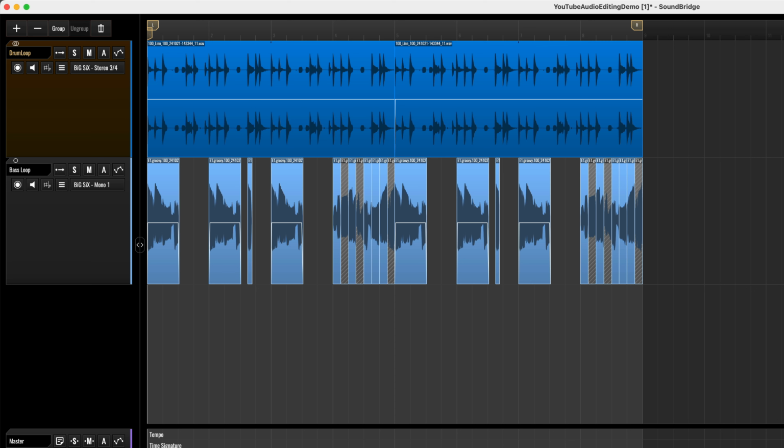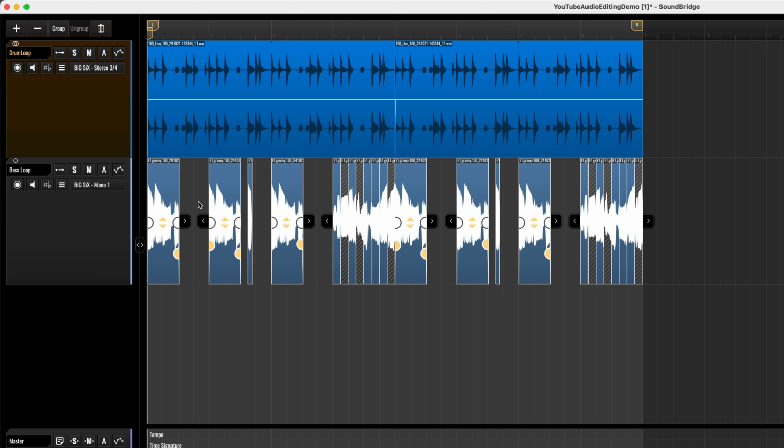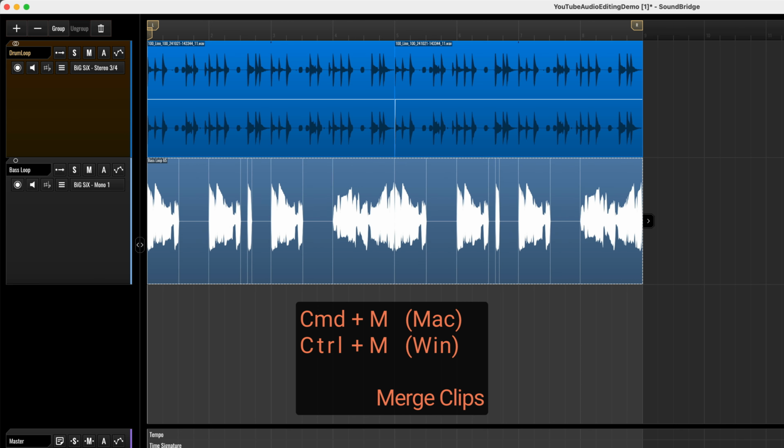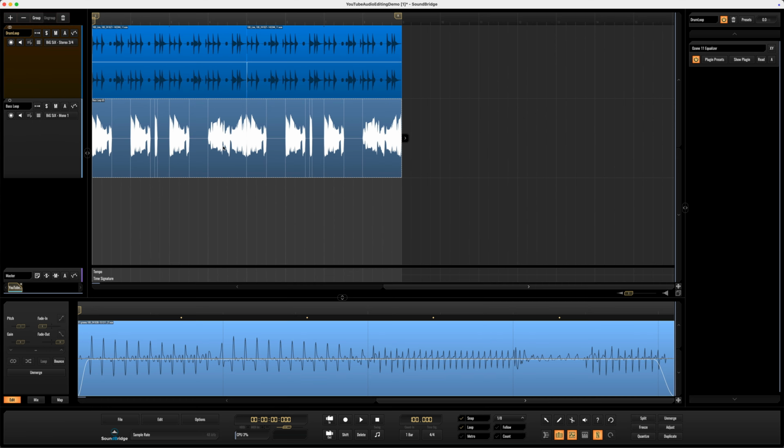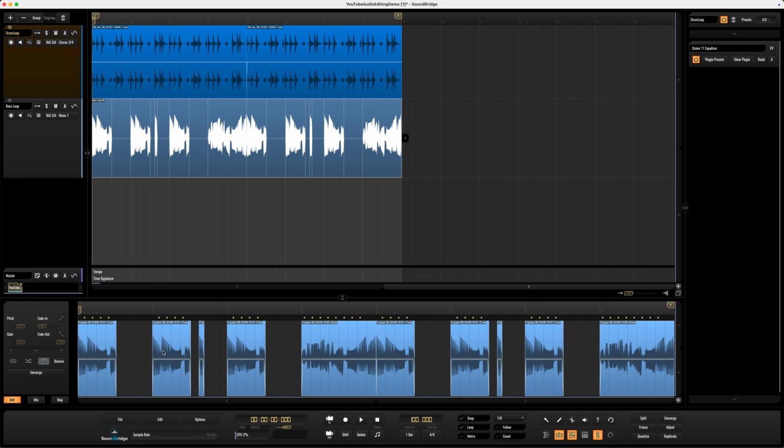And just as a preview for merging, which we'll cover later, if you make a selection across a bunch of chopped up pieces like this and then hit merge, then it will kind of connect them all together. The cool thing is, even though they're connected together, when you go into the editor view, you'll see that all the individual clips are still available to edit, move around, warp, or whatever. So that's a very nice feature.